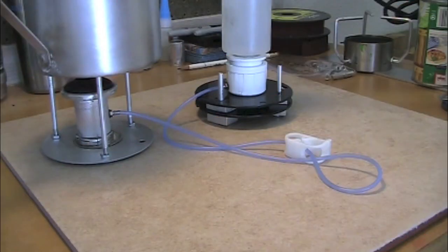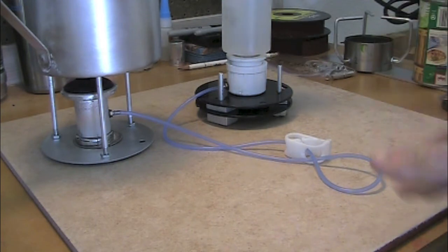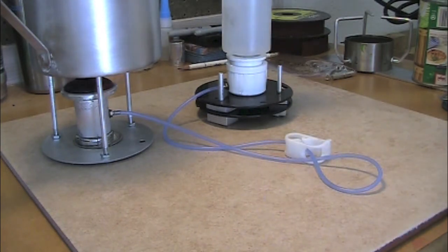Okay, we're back. The fire's going. I've got the pot on. Again, I'm not doing a boil test here. This is just to see how well this works as far as the setup, the height. So far, it's difficult to see the bubbling coming up out of here, but if you listen to it, we're getting a bubble about every 1.5 to 2 seconds come up. So I think I'm pretty much at the right height.